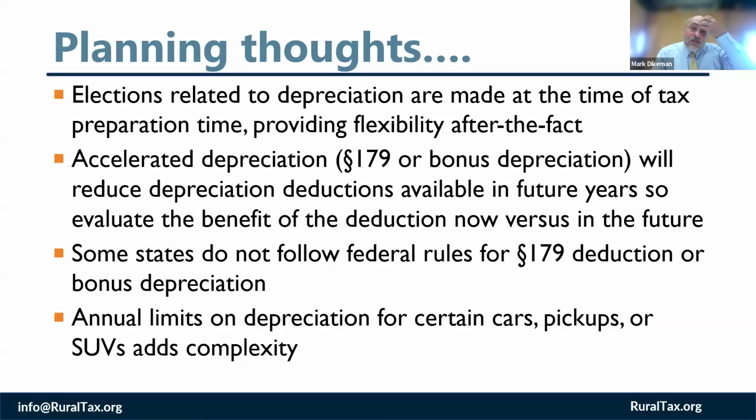I have not mentioned depreciation on autos or listed property at all. That by itself could be another hour of discussion. I do want to point out though that the rules related to autos or listed property can be quite complicated. So don't automatically apply what we've talked about today when it comes to purchasing a pickup or a passenger car to use in your ag business. Very different rules when it comes to that, and added complication.